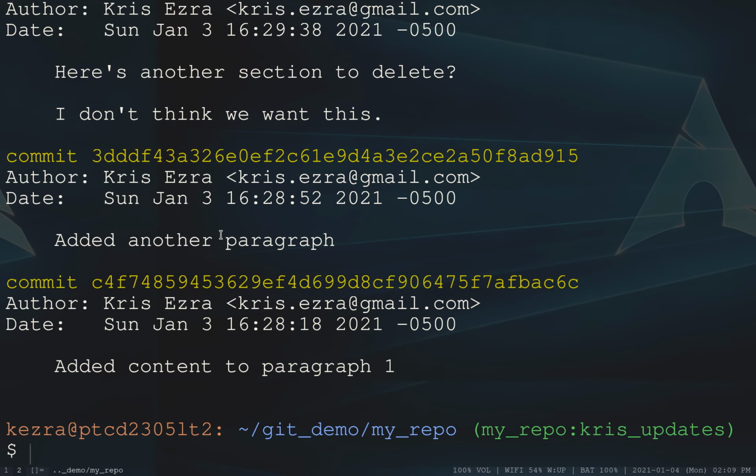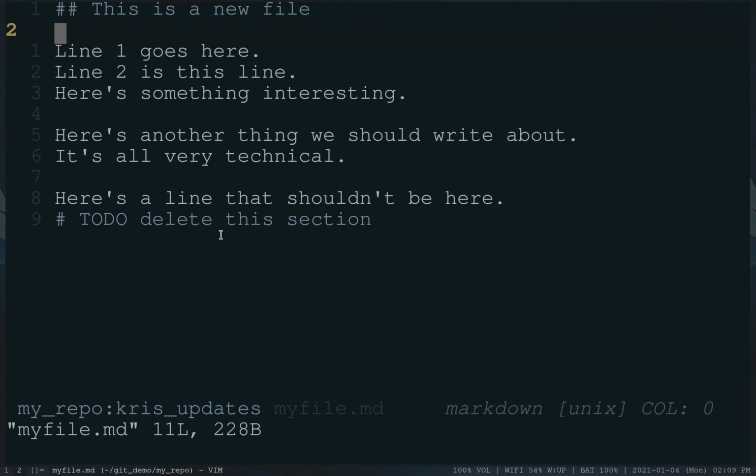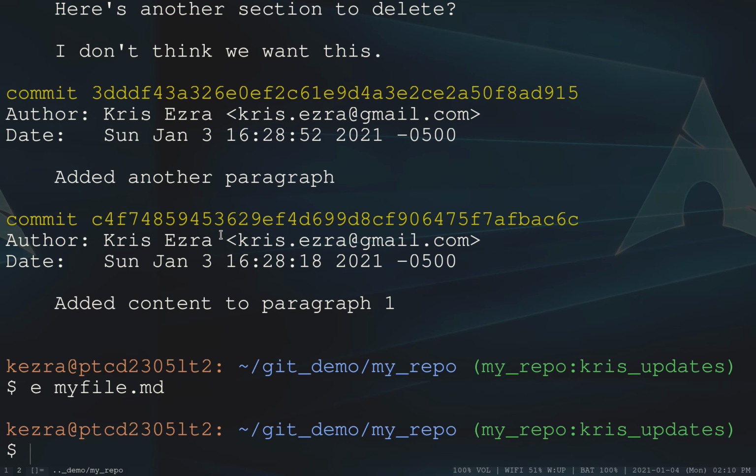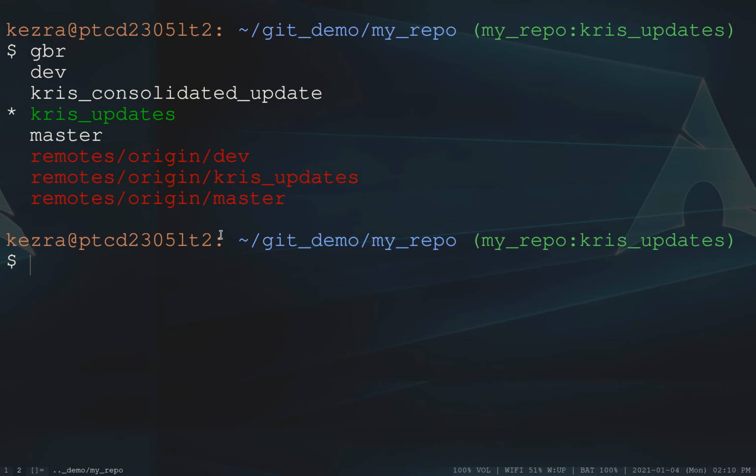Now if I look at my file, you see I have the title and header. This is the first line that we saw before. All this stuff is new, and I said maybe we don't want this last stuff, and I can revise all of that content to my liking and collapse it into one commit using some tools that are baked in. Without showing you exactly how that works, I have a branch that has that.